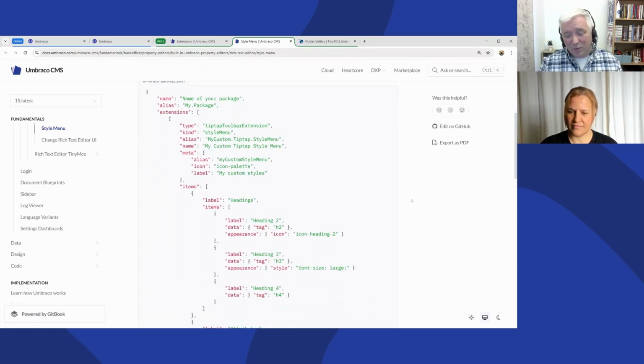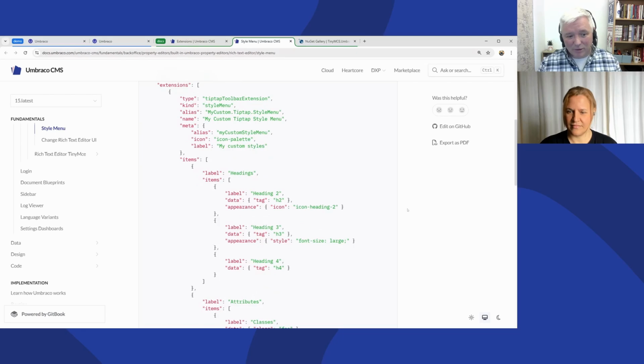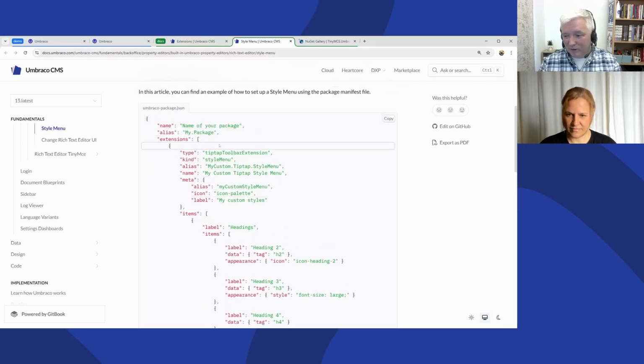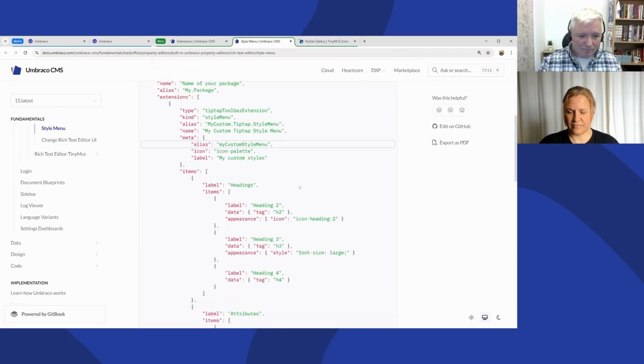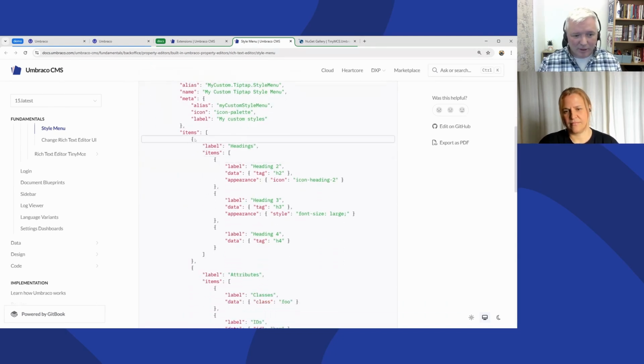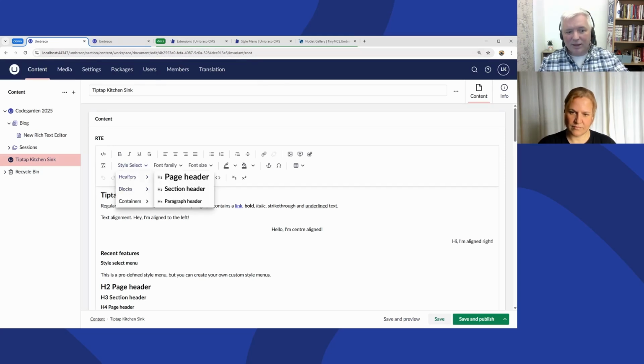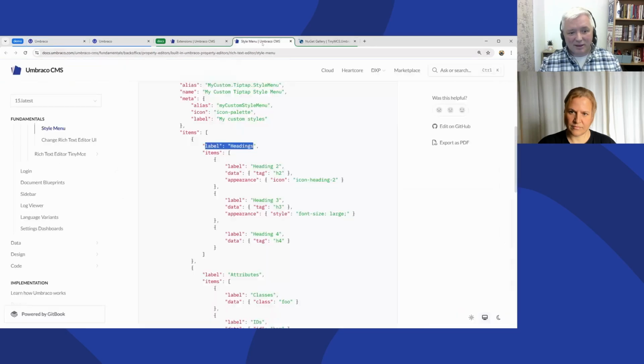So there's no extra code needed if you want to create your own style menus. You would have to register this in your Umbraco package as a plugin in the App_Plugins folder. You would create your own manifest and define items, and each one of these items can be however you want to define it. If it has a cascading menu, an item would have further items inside it, and you can cascade that as far as you like.